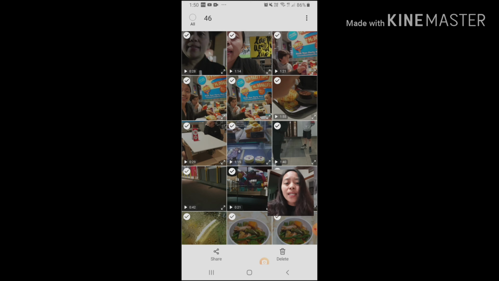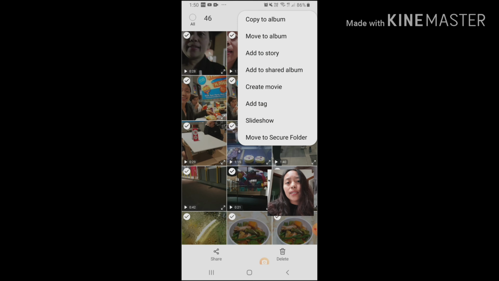The next step is to touch the three dots on the right side again. The second one on top is move to album. So move your videos that you checked there to the SD card.